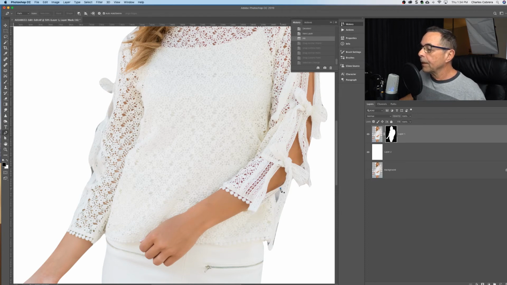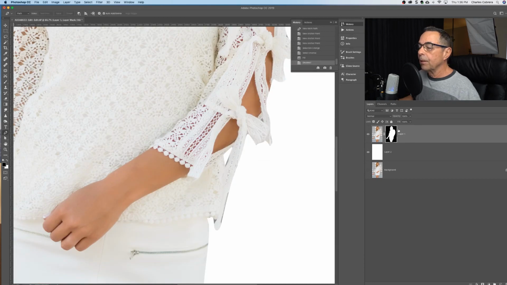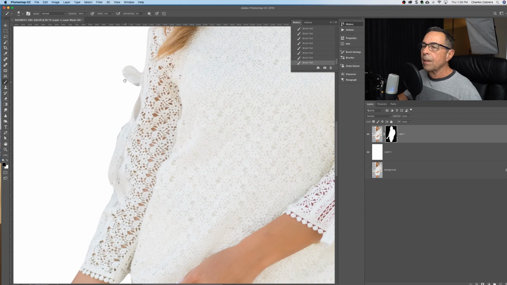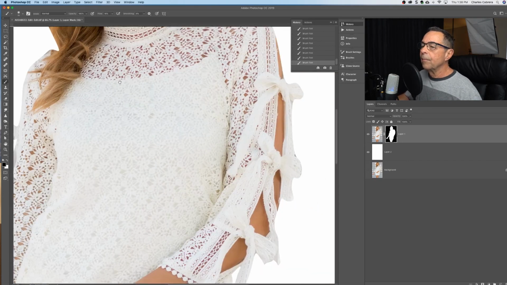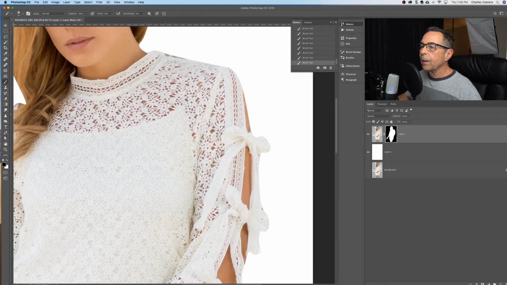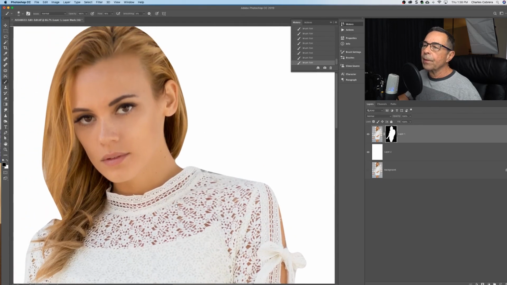With my layer selected, and if I want to come around here and touch this up, I could just move around the image with my brush tool, with a soft brush with the layer selected, and paint over these edges if it's just on the edge with black. And so that's what we would do. We would go around the image and touch up anything that we wanted to get perfect.